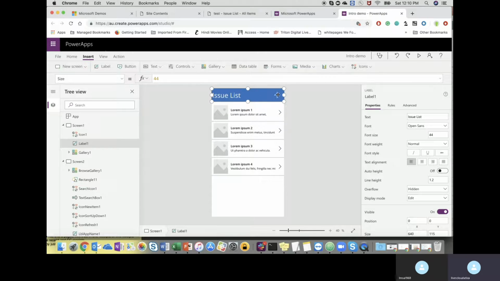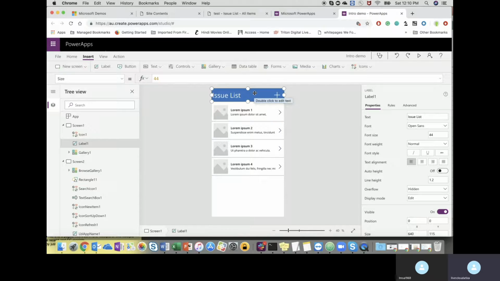See here, I'm struggling to get to the button because the label is on top of the button. So plus side is the button, this is the label, this is the gallery. I'm trying to pick this, but I'm struggling because the label is on top of that.